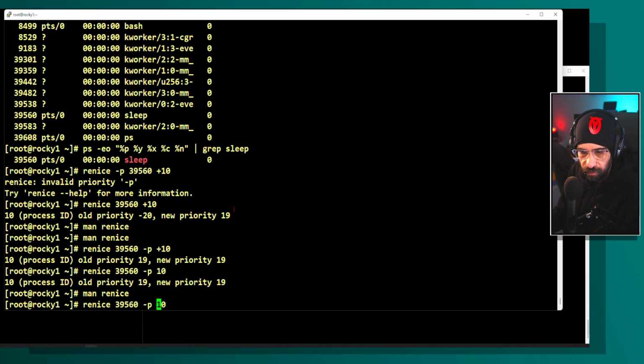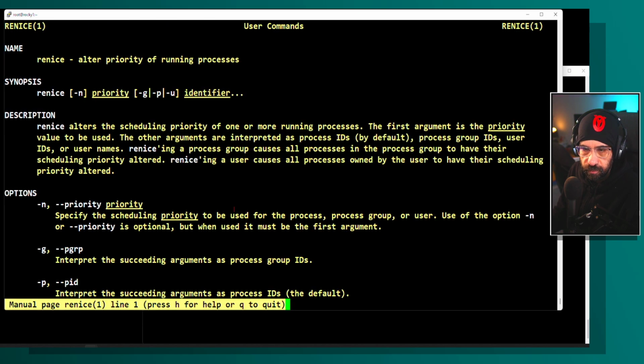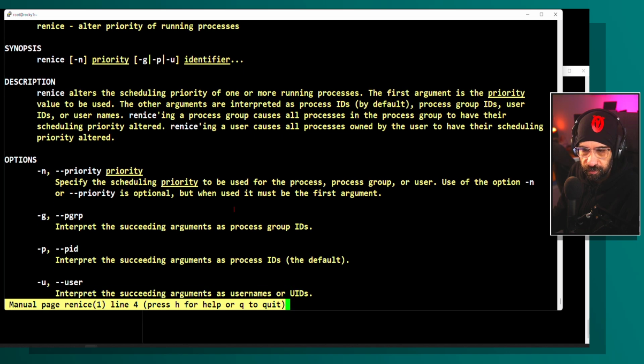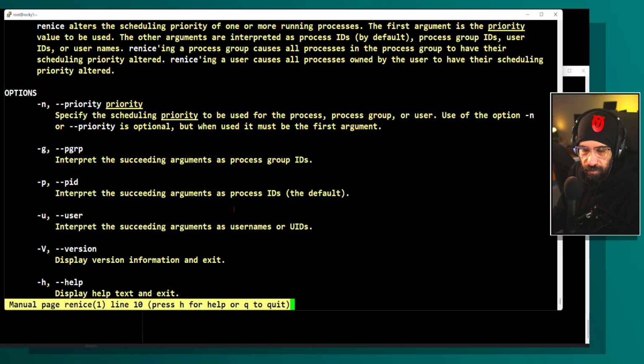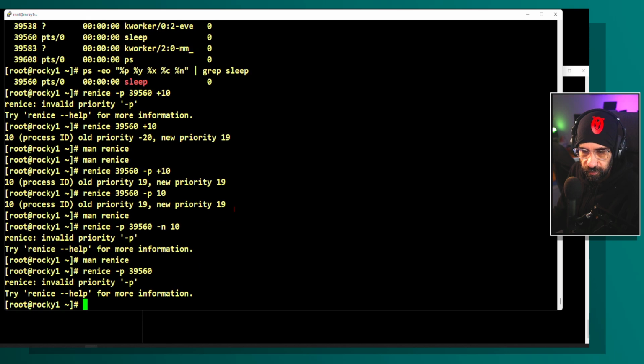I did it wrong. Is it the other way around? -p 10, and the process ID is this one here.